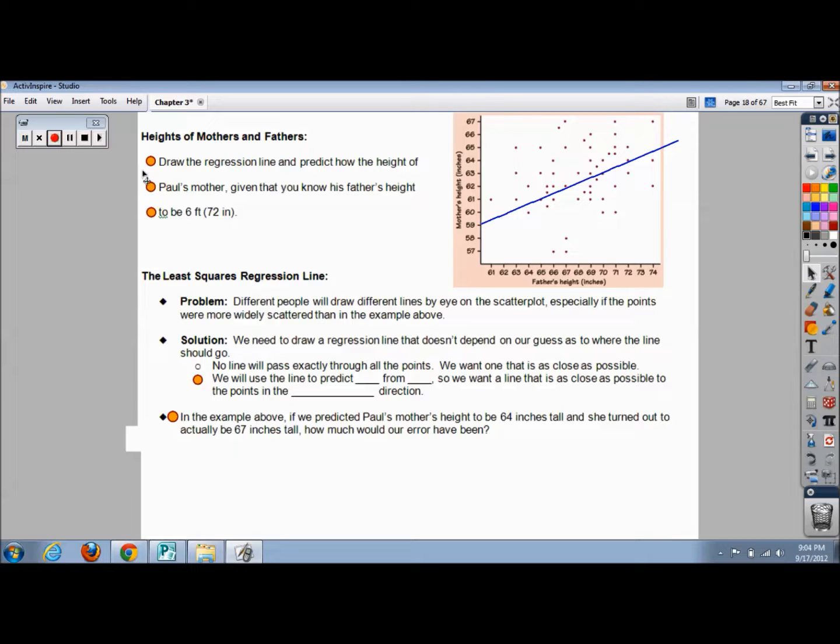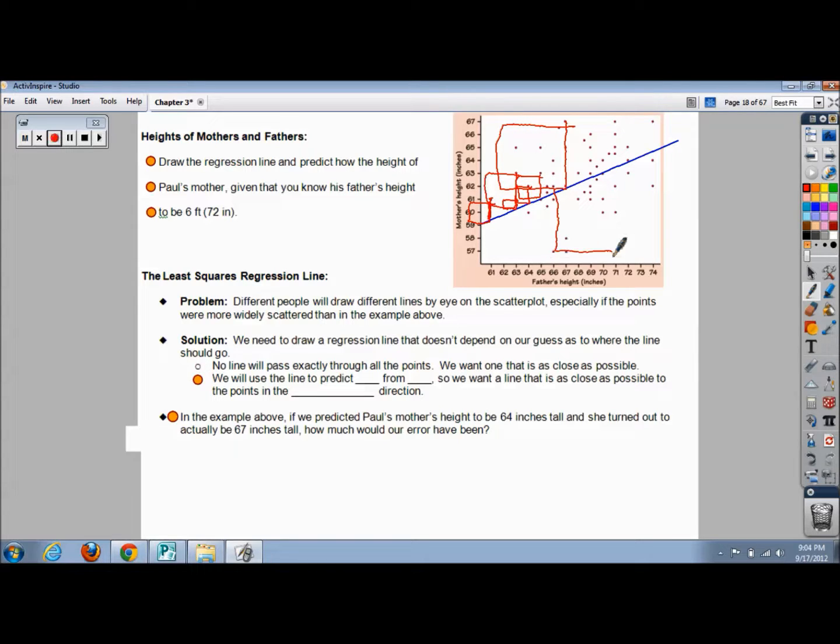But we're going to use this line, this least squares regression line. And again, that least squares regression line just means that if I were to take each point, go vertically to the line, either up or down depending on where that point is, and make a square from each one of those points. And you can see I could be doing this for a while here. Some squares are going to be bigger than others. Obviously, the farther away a point is from the line, the bigger the square is going to be.